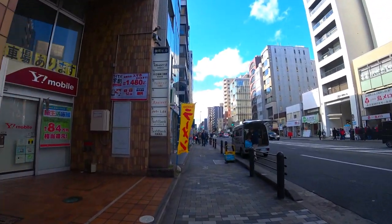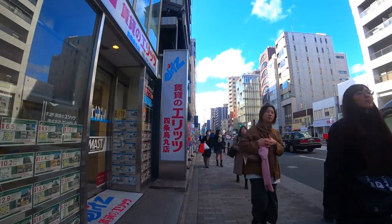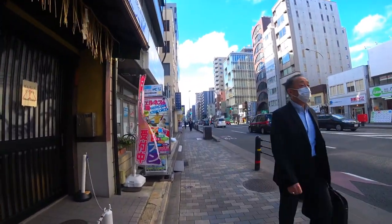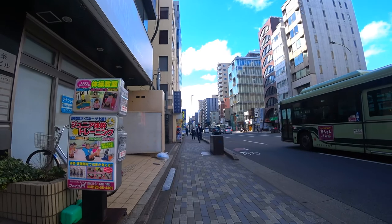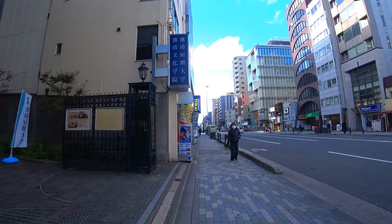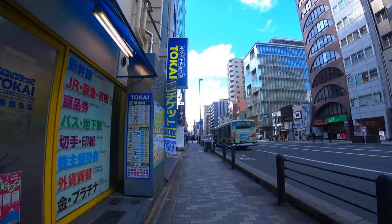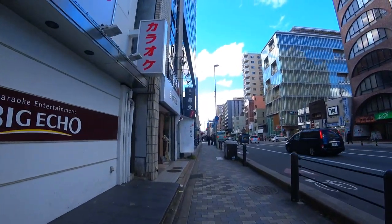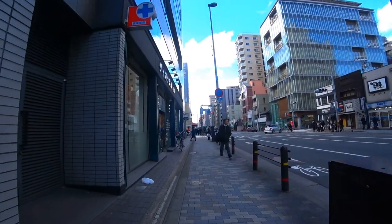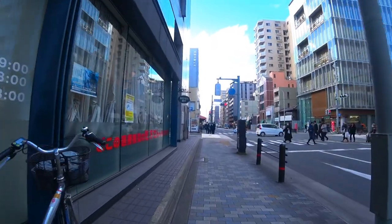I'm also not sure what it is about Kyoto — I always thought in Japan you're supposed to walk on the left, but I noticed on the escalators there I was the only person still on the left, everyone was on the right, and I was blocking up traffic there.